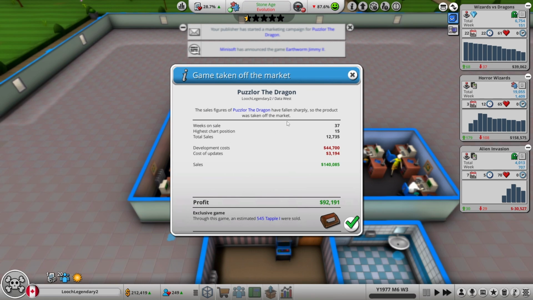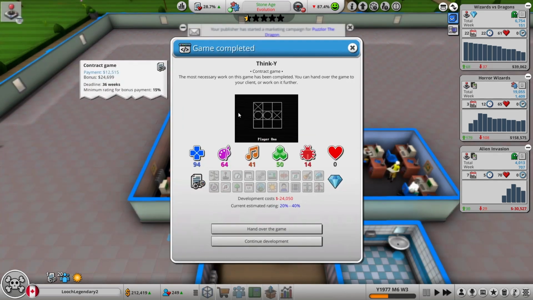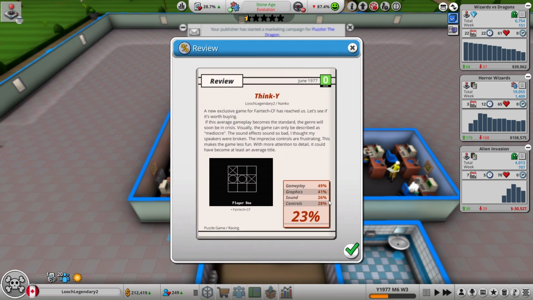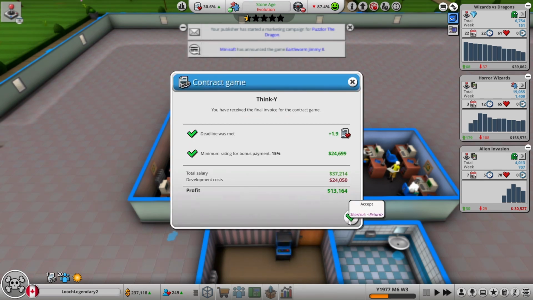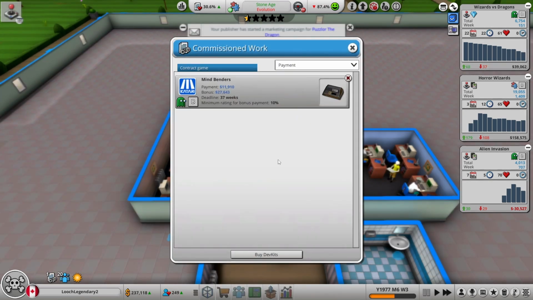All right, Puzzler the Dragon off the market, made 92,000. Moved a bunch of apples or tapples, but I don't really care, right? Because it was technically exclusive for that console. All right, Thinky, 20 to 40 is fine. We only need a 15. So hand it over. Okay, we got our star in Stone Age. We got a star in Fitness finally. Secrets, star in Racing. I'm going to call that one a big win. And hey, 38%, and that's, again, we cut a lot of corners. We cut a lot of costs on that one, right?